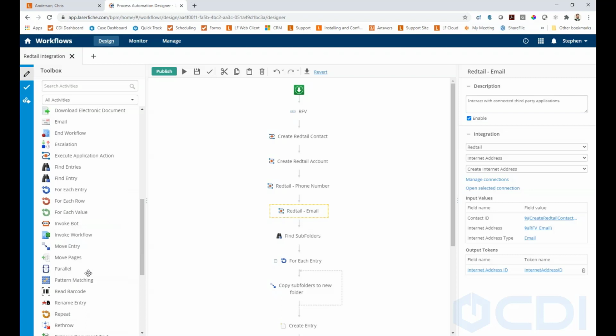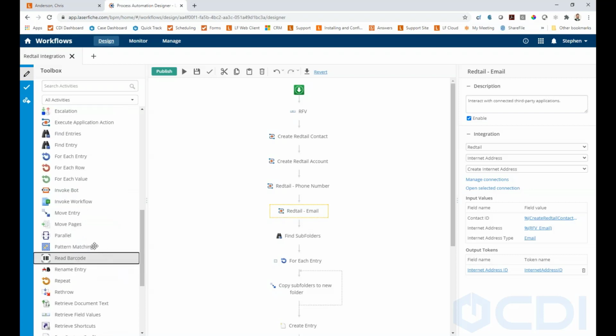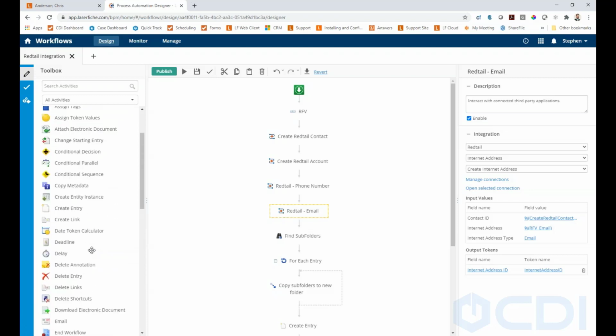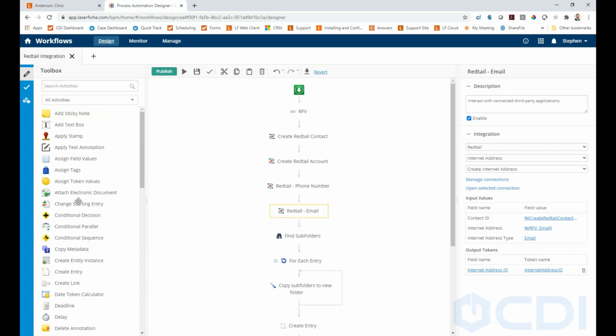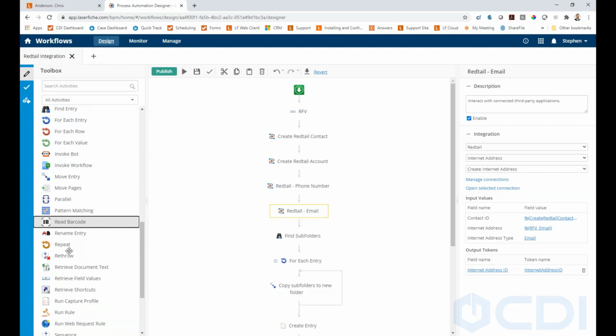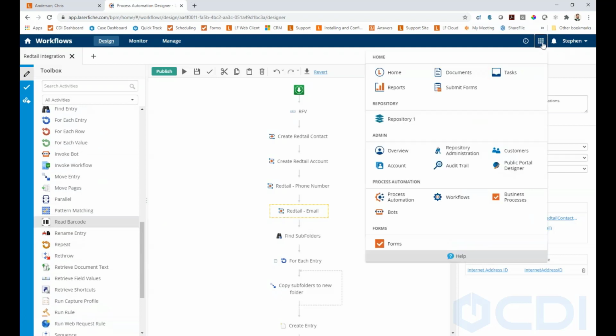But we do have the email option, and one thing that's new is the read barcode option as well. So if you're one of those organizations that puts barcodes to help separate different document sets, Workflow can now scan through a group of documents. When it finds a barcode, it can run a rule on that barcode and then go to the next and separate things that way. So that's kind of an exciting one. That's kind of cool. Otherwise, the rest of them are pretty much boilerplate: adding conditional decisions, assigning field values, moving documents to different locations, things like that. So a lot of it's here, but there are a few missing.